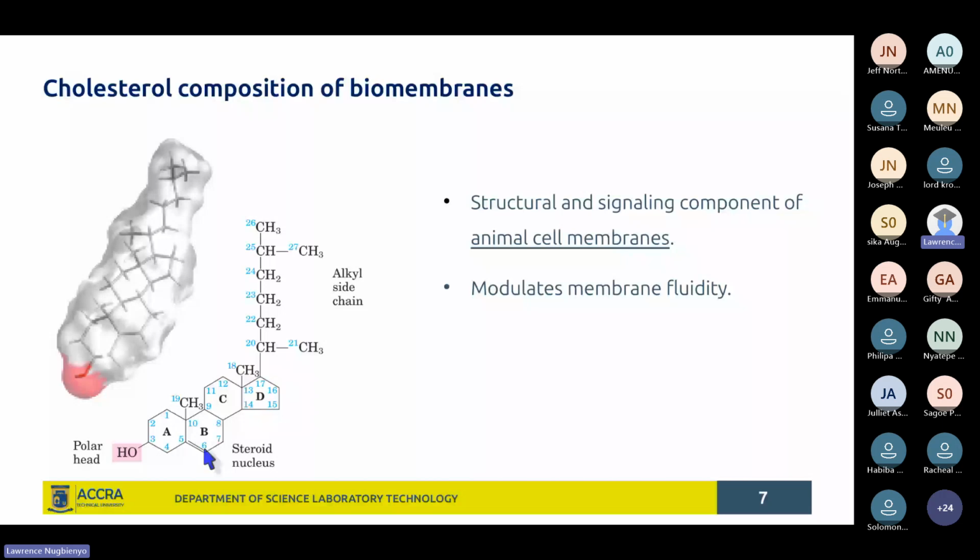You see there, the hydroxyl group on carbon number 3. And the general structure of cholesterol is such that you have these 4 rings. So you want to pay attention to that all cholesterols will be having what we are referring to as the steroid nucleus. So you have these 4 rings fused together, the 6-sided rings fused together with one 5-sided ring.